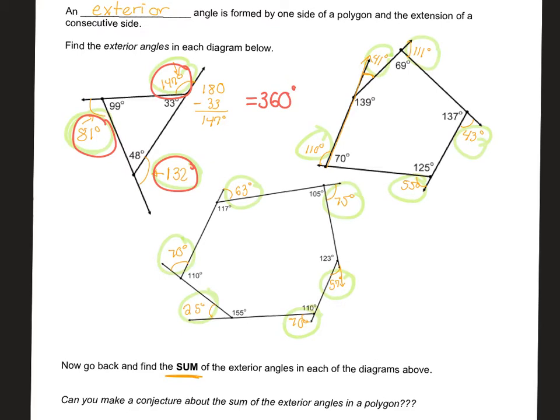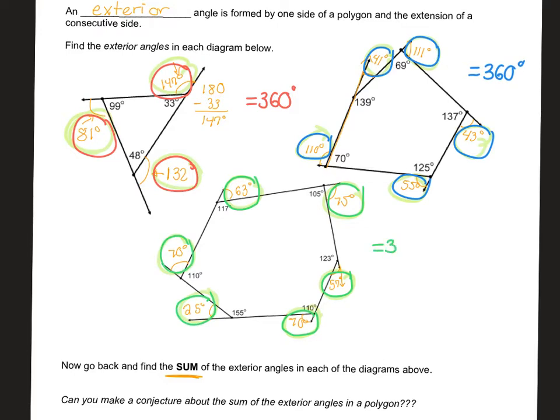Then we did the same thing on the next one, adding together the 41, the 111, 43, 55, and 110, and found that once again, the sum added up to 360 degrees. And then finally, when we did it at the last one, 63, 75, 57, 70, 25, and 70, we found for a third time that the total was 360 degrees. So as a conclusion, we could say that regardless of the type of polygon and regardless of the number of sides or angles, the sum of the exterior angles will always add up to 360 degrees.